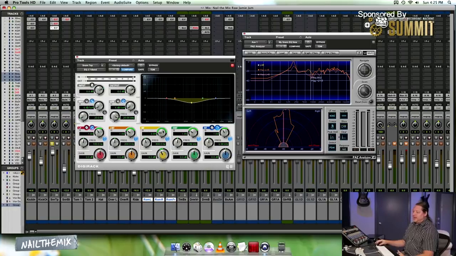Yeah, I've explained it to some of my students before when I do the education sessions. When you first start typing on the keyboard, you have to look at it, and it takes forever to type a paragraph or an email. But after a while you're on autopilot. This is how mixing becomes for most professionals, I think. I don't have to look at these anymore to know if I'm in the ballpark.